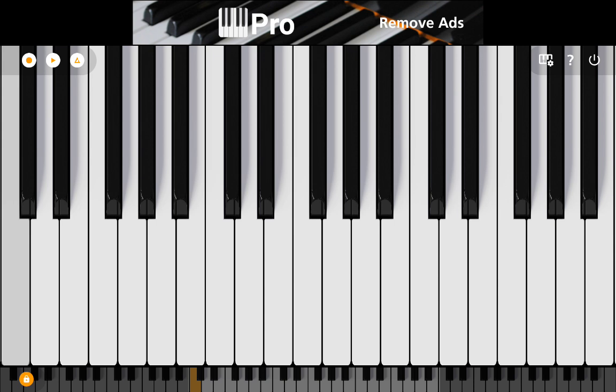One ends on the root, but I had to include it because it's actually the first part of the next lick coming up. I just figured I'd include it here. All right, let's go to the next one.